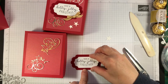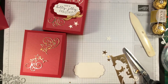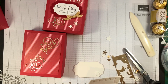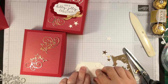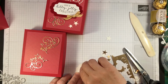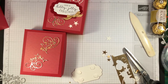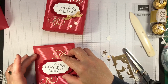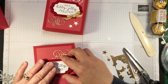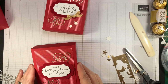I'm going to stick this on here really quickly. There we go. Then I'm going to put some more on the back, and then stick the whole thing down onto the box. All right, there we go. I'm not being too careful. I just want to make sure that they're actually on the box and loose and available. So I'm going to position this so it's close to the center. I want it to be even with the lines on the box. I don't want it to be crooked this way or that way.